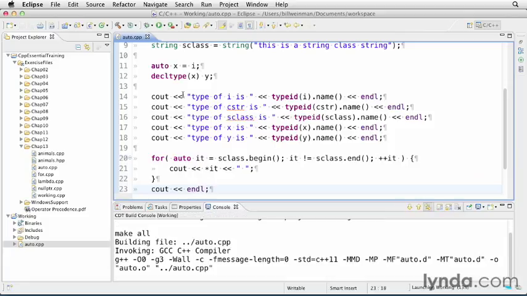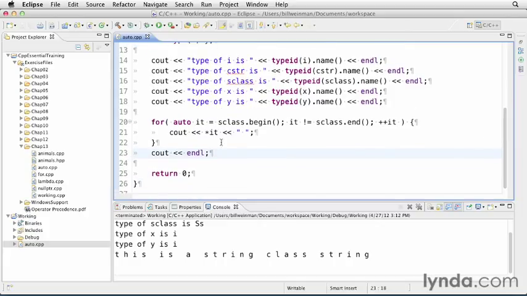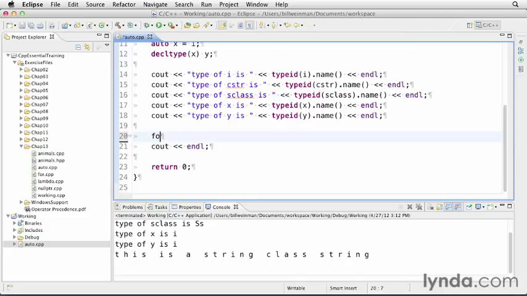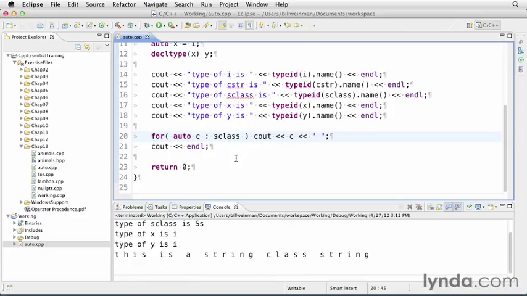And now when I compile and run this, you see we get all of our members from our container there, whatever type that happens to be. In this case, they happen to be characters. Or I can do this like this, using a new range-based for loop. Very short and sweet and easy to type and easy to read, much less prone to error than the old way of doing this.